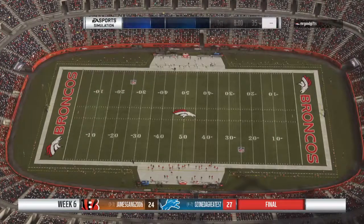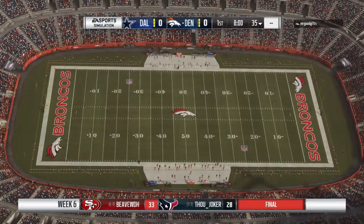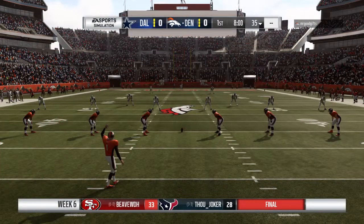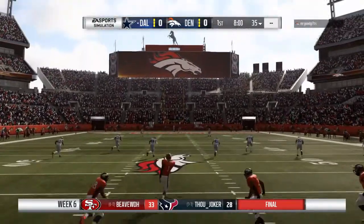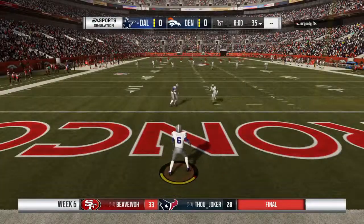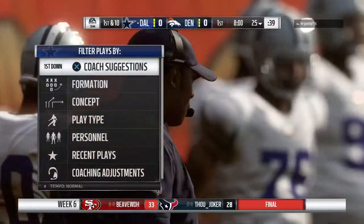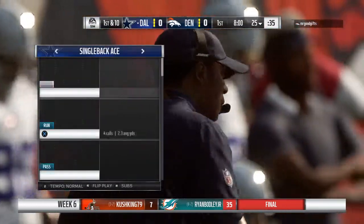The scene a few moments ago, here it is. It's unlike any other in sport as both teams made their way out of the tunnel. These folks are fired up as their guys are ready to do battle between the Dallas Cowboys and the Denver Broncos. And as we see so frequently here in Colorado, that one over the end line, so it'll come out to the 25.